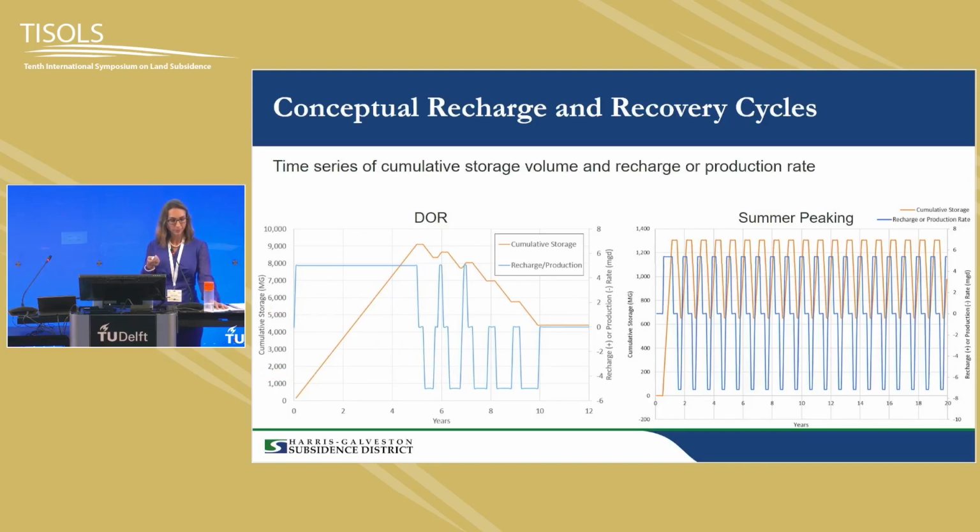The total storage volume was roughly about 9 billion gallons, and it takes a few times of recharge at that 5 million gallons per day to achieve this volume. But this is what this line is showing right here. Sorry, this is that one right up there. And after that value is established, the recovery cycle begins around year 5, following a specified schedule with the goal of recharge and recovery at that 5 million gallons per day.